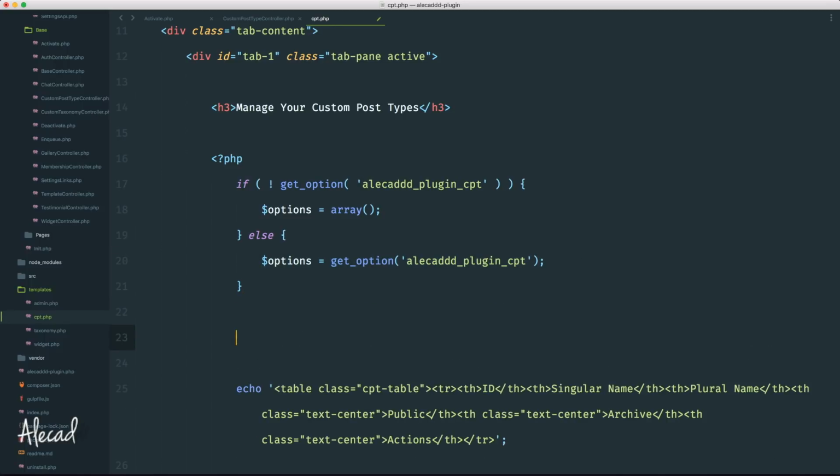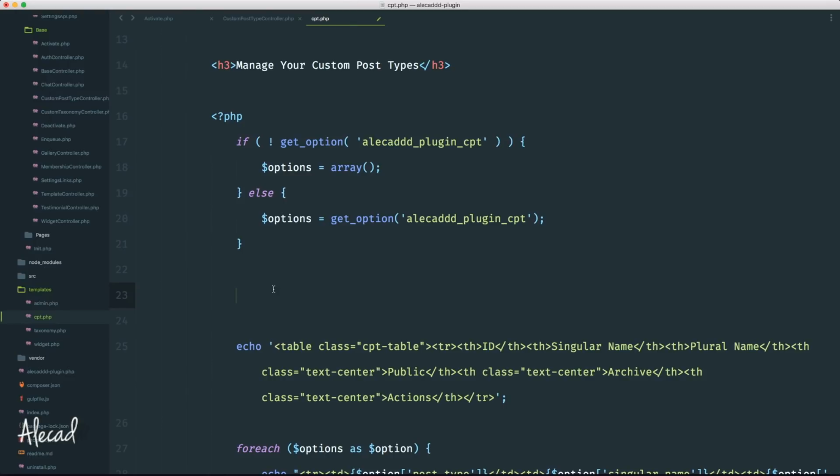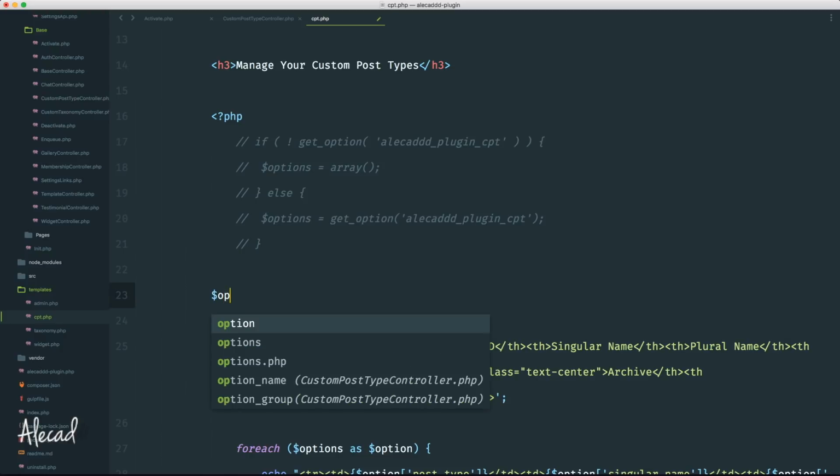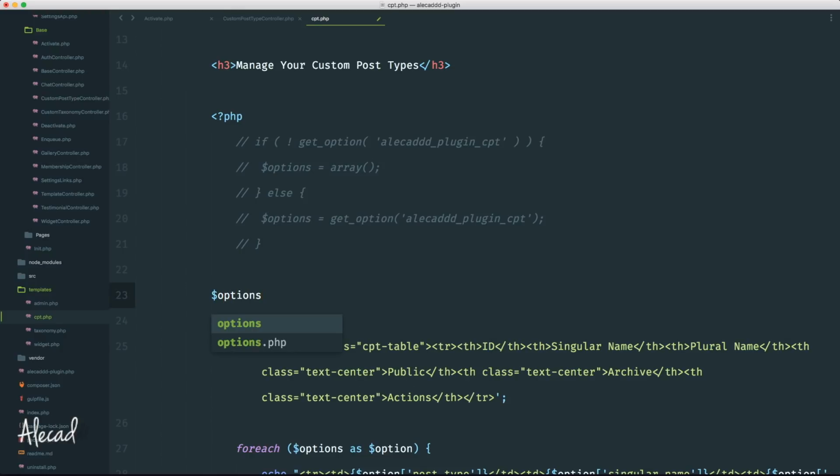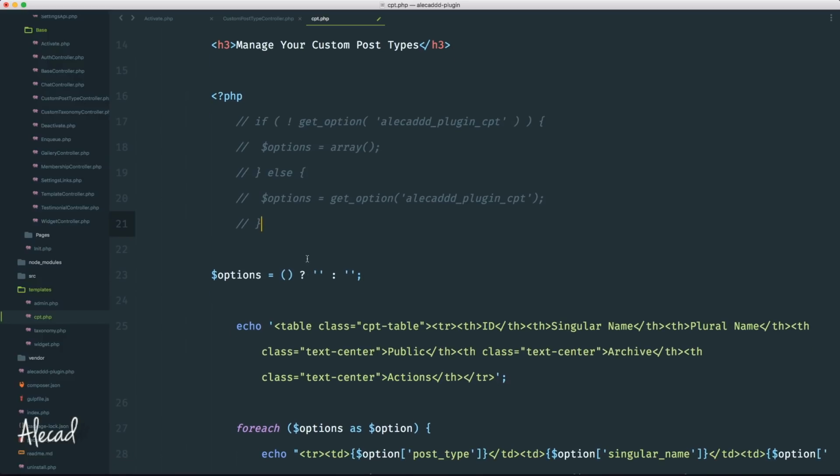So first, we can use an inline shorthand if statement of PHP. Let's comment this out, and let's say that we want to declare this options variable. The options variable is going to be equal to an inline if statement. The inline if statement is the statement, then a question mark, then the first result in case the statement is true, then a colon, then the second result in case the original statement is false. This is the syntax. So let's fill it up.